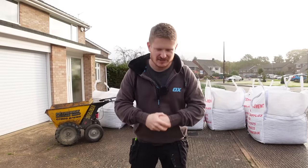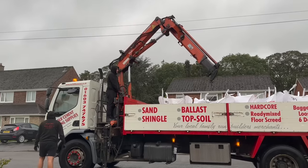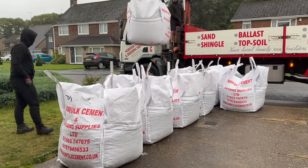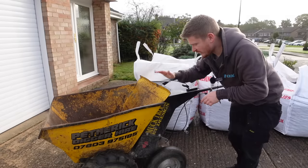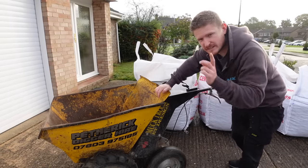the rain has stopped. So as you can see, the type 1 MOT and the soft sand has arrived. And what we're going to do today is construct the sub base ready for our concrete to be poured. Luckily, we've got the help of our old friend, the mini dumper. We used this last time when we excavated for the workshop.